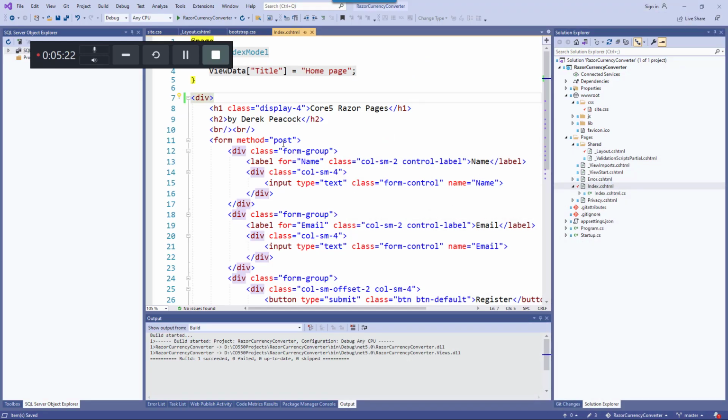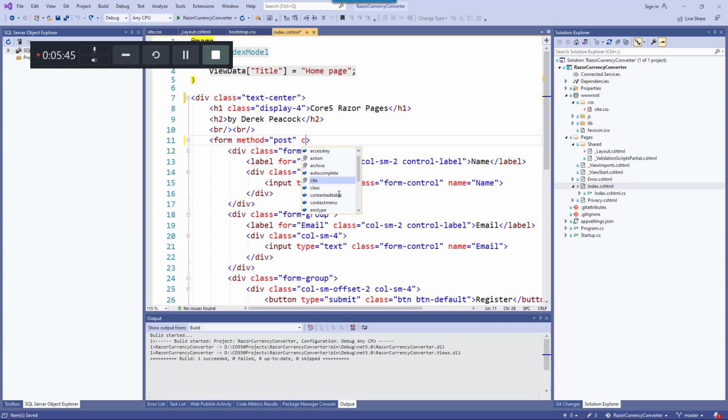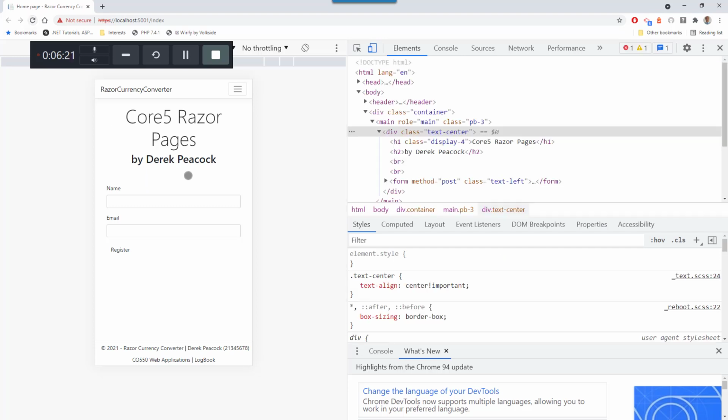So if we go back here, I'll put it back. Sorry, let me undo that then. But when it comes to the form, the form here, I think what we'll do here is text left. To have text left. Let's save that and try again. Refresh again. Yep, there we go. So that's centered and that's left.